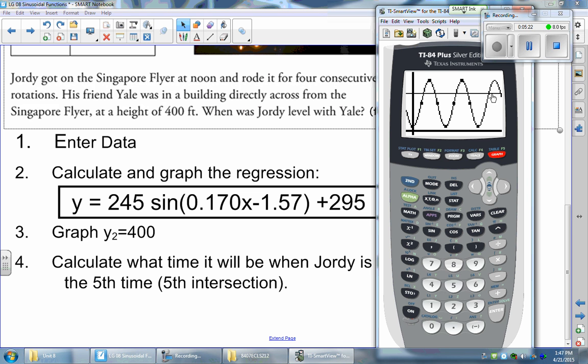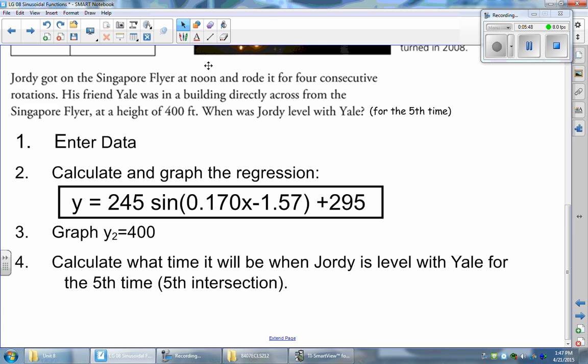So to find out what that time is, we're going to press Second Calc. We're going to go to 5, Intersect. We're going to scroll over so that we are near the 5th intersection. Press Enter 3 times. And it says that Geordie was level with Yale at 85.85 minutes.